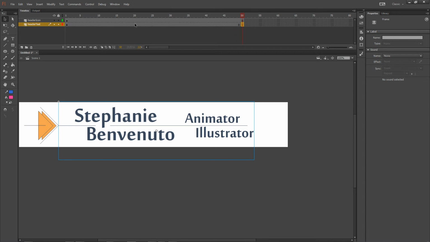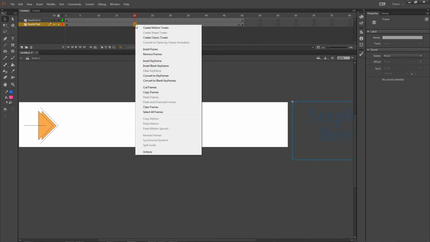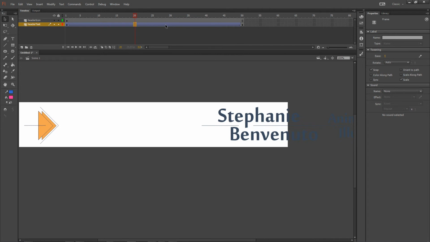So what we're going to do is we're going to right-click on this middle section, and you're going to create classic tween, and this is important. When you get into the Flash class, you're going to use the different types of tweening. In here, classic tween only, and it should turn purple. If it turns blue, you use the wrong one. If it turns green, you use the wrong one. Purple, that's the color we want.